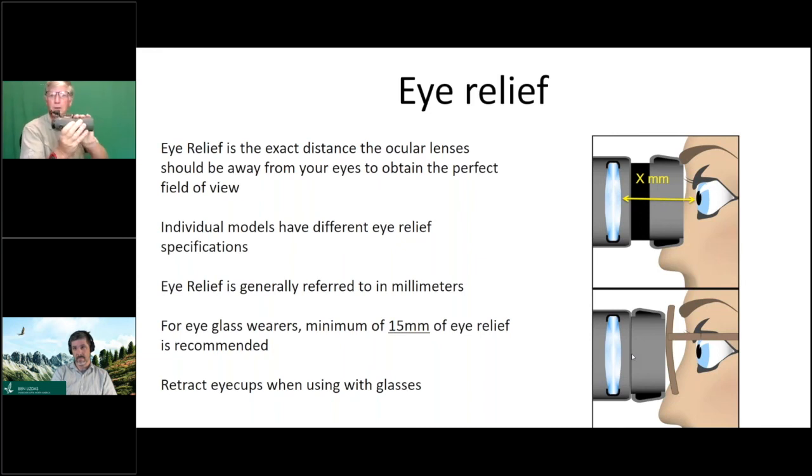One of the neat things about the brand new NL Pure binocular is this little weird dude up top here. This is the forehead rest. This is something that Swarovski Optik just announced with this binocular. First time, and whoever came up with this idea back in Austria, I hope he got some kind of a bonus or a medal, because this is genius. Because now, instead of just having your hands, you can run this thing out and put it on your forehead. And if you're a glasses wearer, you can adjust it so your eye cups are not banging into your glasses. Because I know my sister wears glasses, and it drives her nuts that she keeps pushing her glasses back on her face with her binocular.